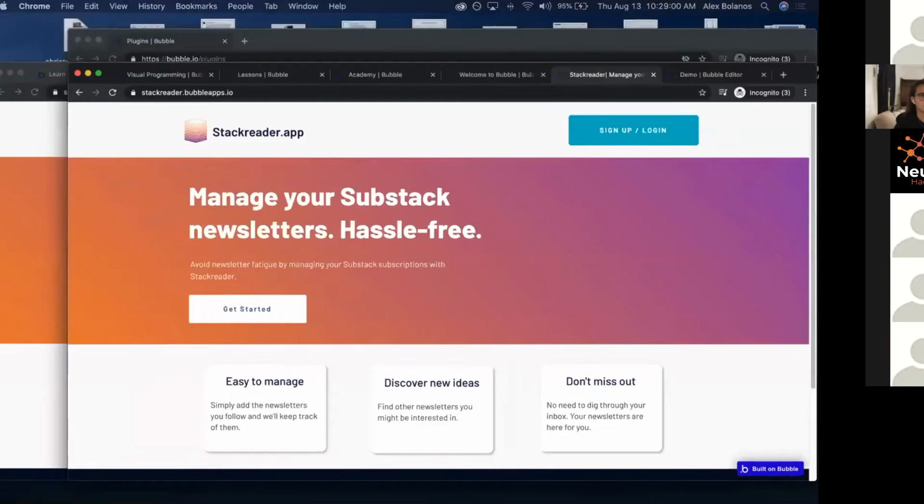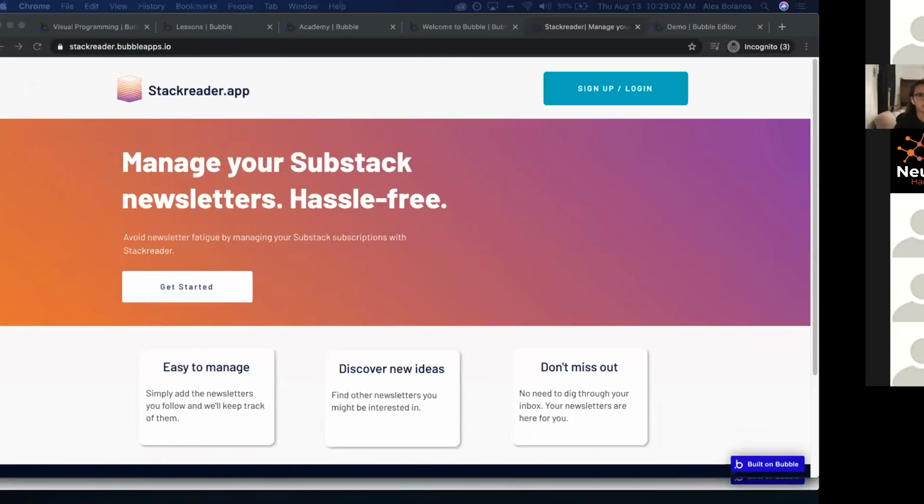The thing that he's doing here is he created a sort of newsletter management system. It doesn't connect directly to his email inbox because you need a custom API, but this is also a very cool hacky way of doing the same thing in some ways. So his pain point was that he subscribes to a lot of newsletters. It's really hard to read them all as he gets them during the week. So one thing that he likes to do is block out his Saturday or Sunday mornings to read his newsletters. So this is a solution he created.